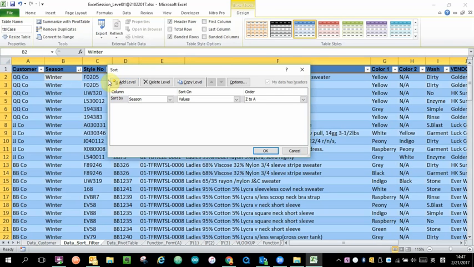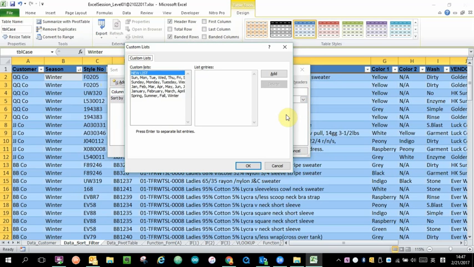Custom sort. Here, because you have already turned on the season for sorting the values inside the season column, we will sort in order Z to A or A to Z. However, for the list order, we still have another option called a custom list.